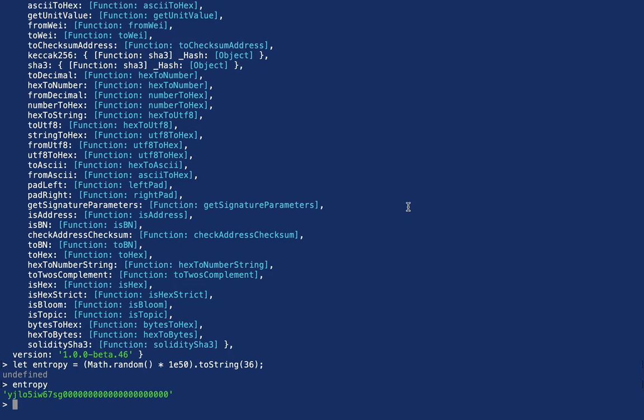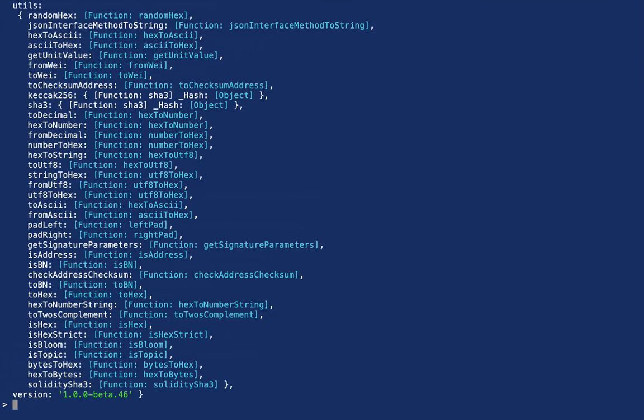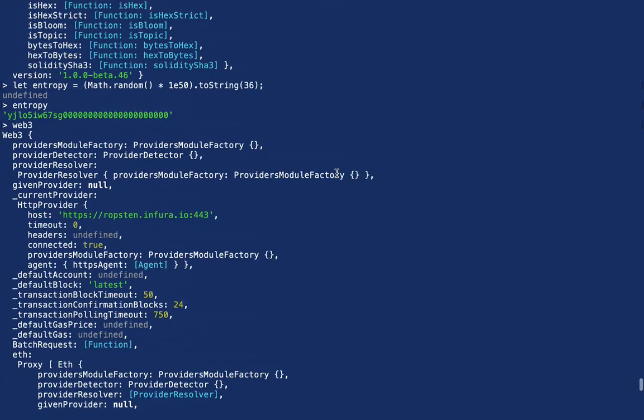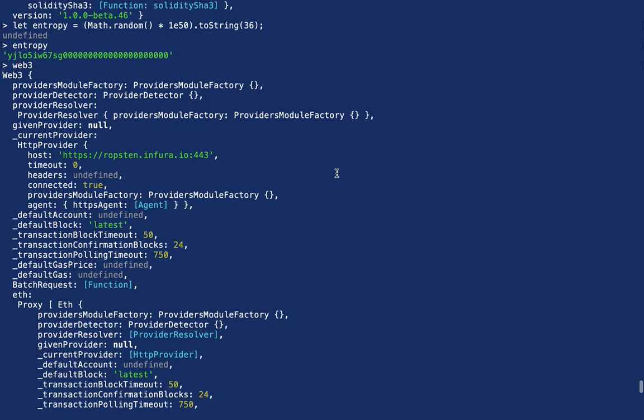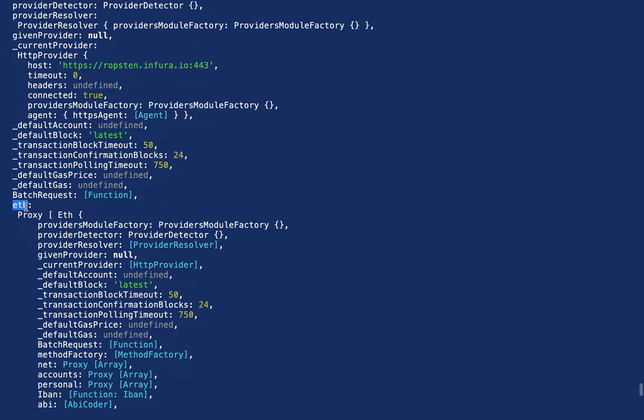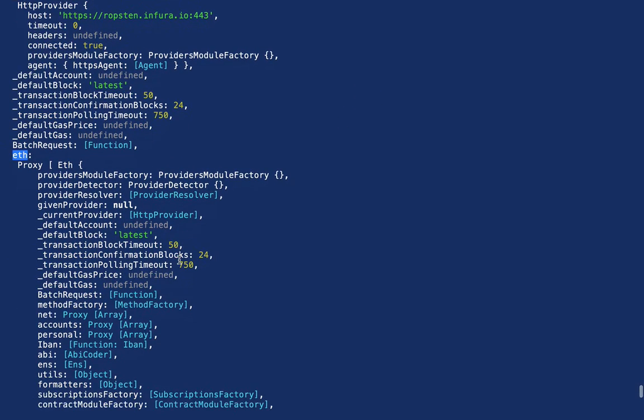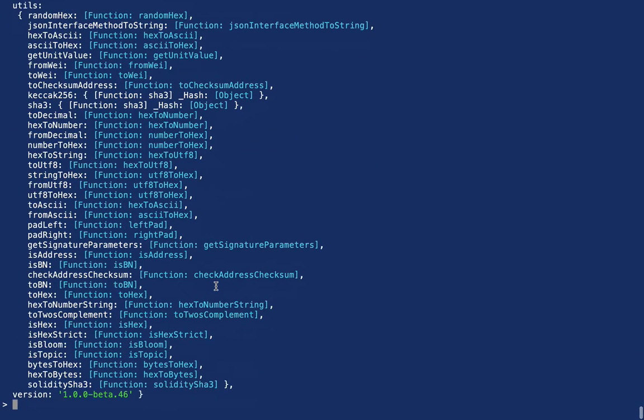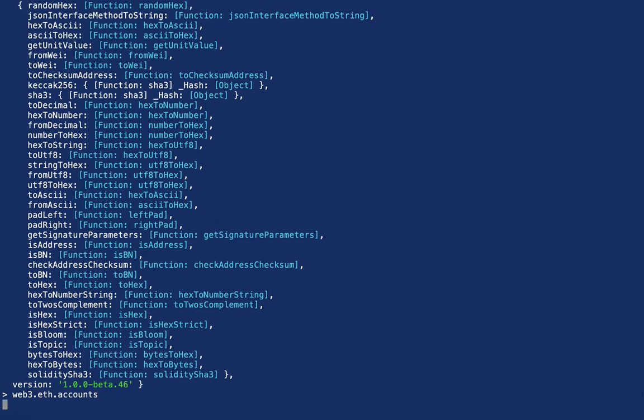First of all, let's take a look at what we have in our Web3 object. We're not going to go through this whole thing, but you can see right here we have this eth object nested in here, and then in here we have this accounts object. So we're going to make use of this. We're going to say web3.eth.accounts.